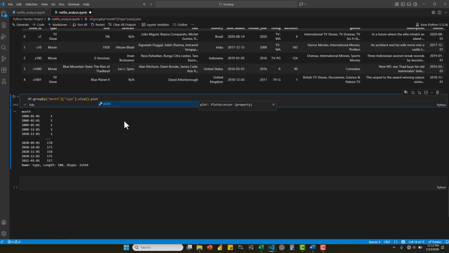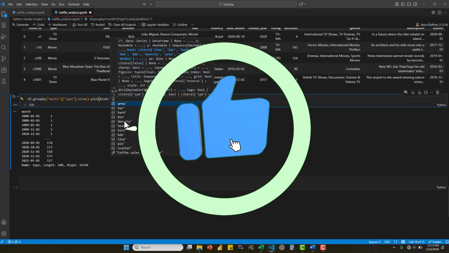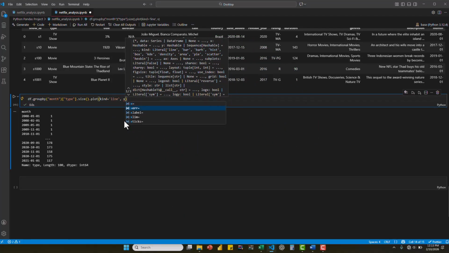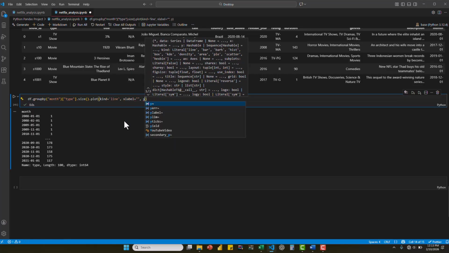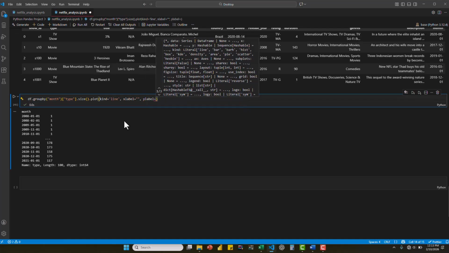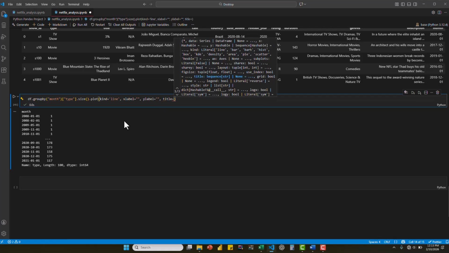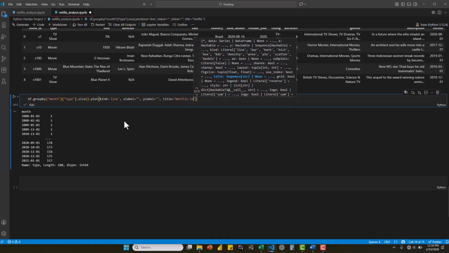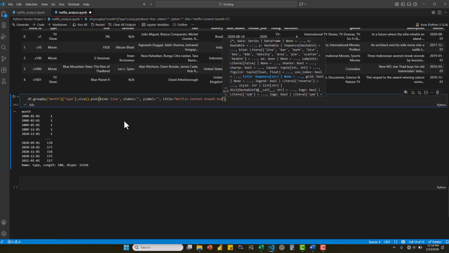So .plot, kind is going to be a line chart. We want the x-axis label empty, and the y-axis label empty as well. For the title, Netflix content growth over time.